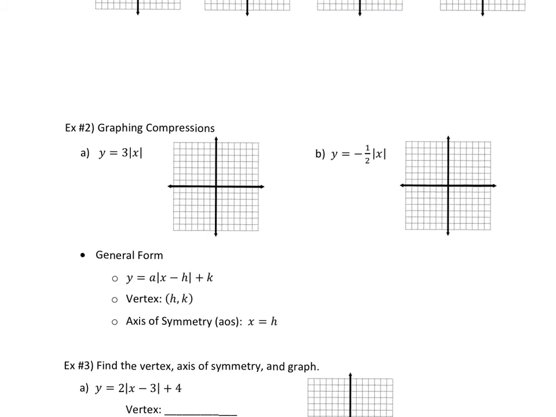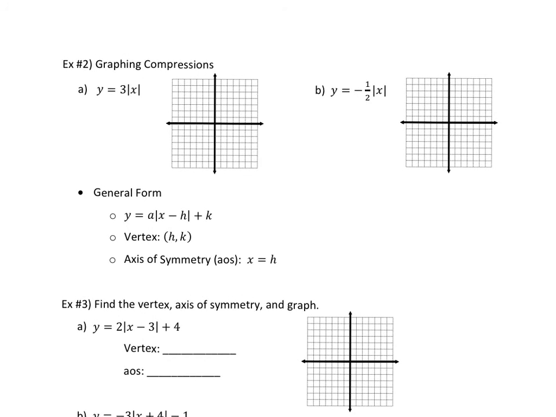Now you'll see when there's something in front of the absolute value, what you're going to do with that. So notice there's nothing going on here, and there's nothing else going on inside of the absolute value. So there's no move up and down. There's no move left and right. That means that's essentially your parent function, just with a different slope. The 3 is the only thing that's different. So our vertex is still going to be 0, 0 on this one. And then we take that 3 and we treat it like a slope. Up 3, 1, 2, 3 over 1, 1, 2, 3 over 1. Notice what happens. It squeezes skinnier.